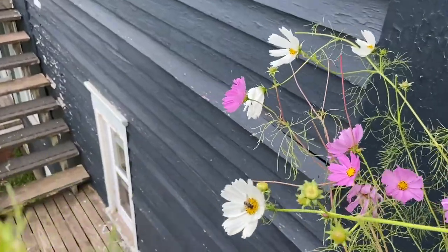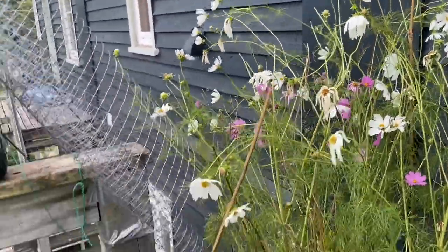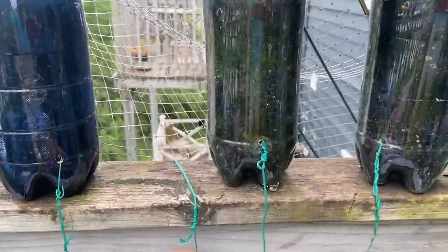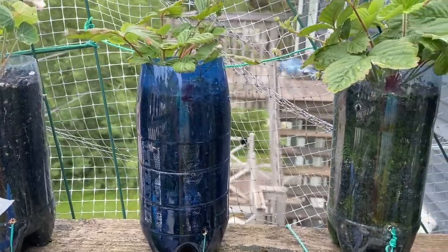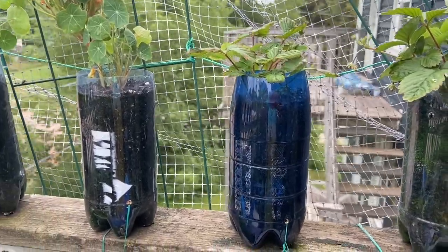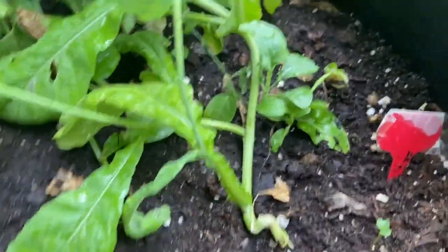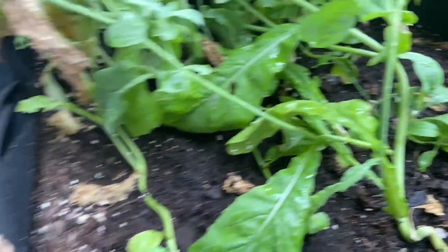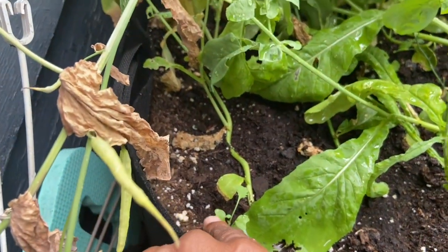Over here I'm showing you guys this little bee in the flower. And now I'm showing you these water bottles that I cut in half — I made some holes and used garden top string to tie it around the deck. I just wanted to see if there was another way to do this. Some of the kale are coming up in the containers. I only noticed a few because the mustard greens are covering most of the soil, but at least I see a few of them coming up.